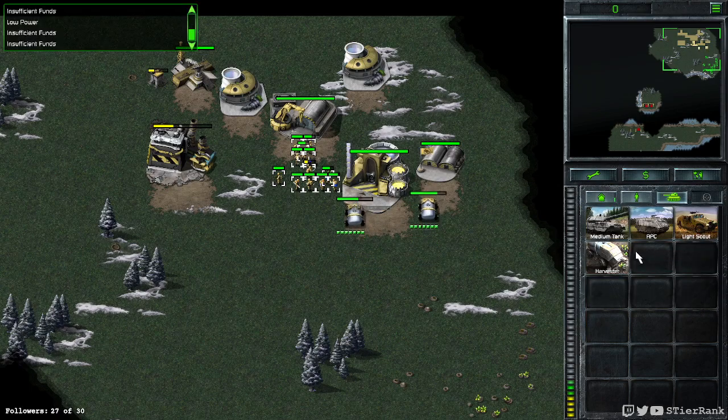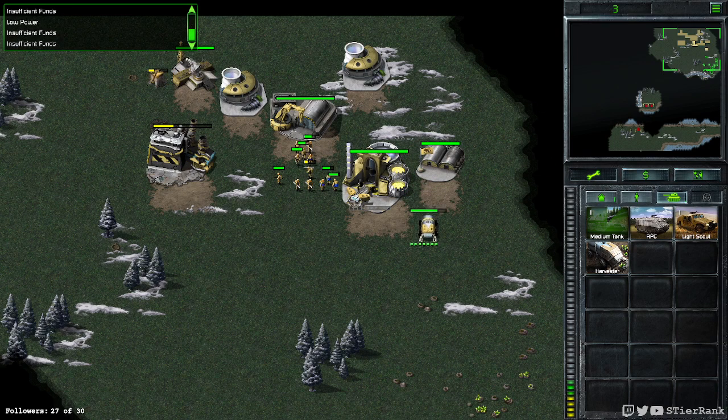That's not good. Insufficient funds. Let's get us a tank building, and maybe a scout or something started. Running low on money already. This is going to be tough.